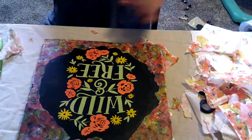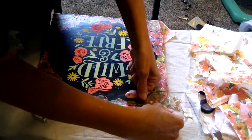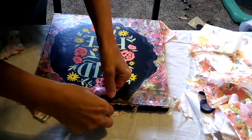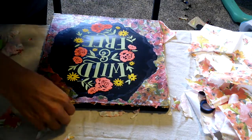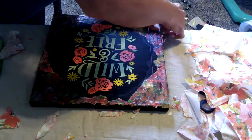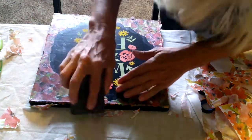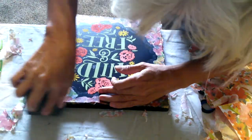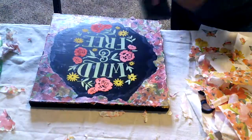I didn't worry about cutting the edges until I had it all on there like I wanted it. Then after it dried, I took a straight edge as a guide, and then I was able to tear again the edges to create a border. To make everything blend and look cohesive, I lightly sanded the edges and even over the top of the picture. Those wrinkles that I talked about earlier, that kind of smoothed them down, but also made it look worn.